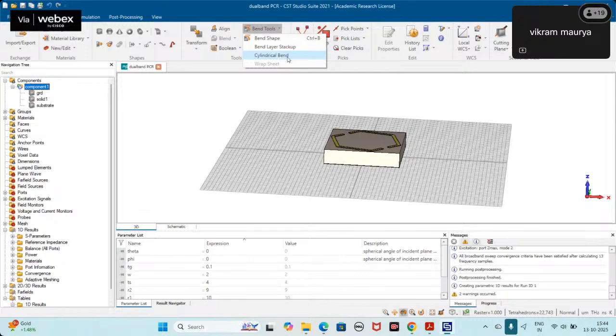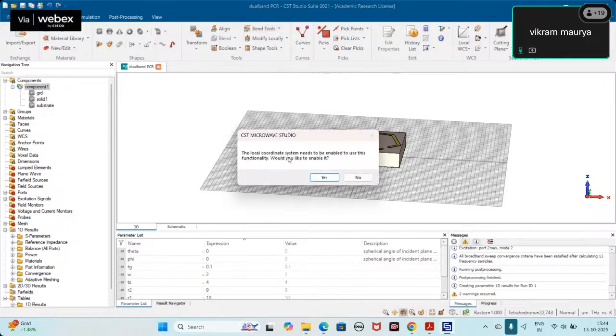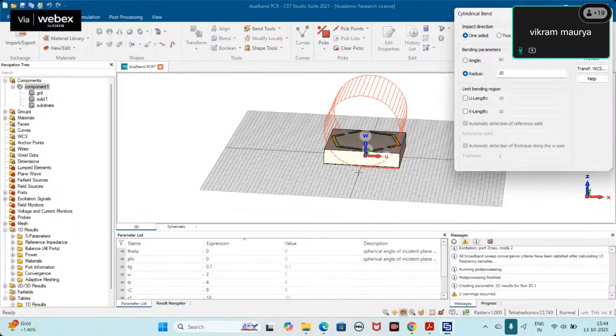I just want to bend this structure in a cylindrical way. So the local coordinate system, this is what it is showing: the local coordinate system needs to be enabled to use this functionality. Would you like to enable it? Yes, we have to create a new coordinate system for this bending. So this is the new coordinate system.